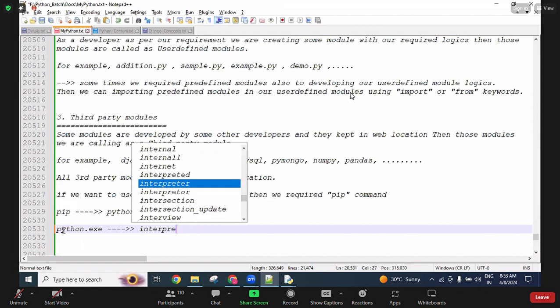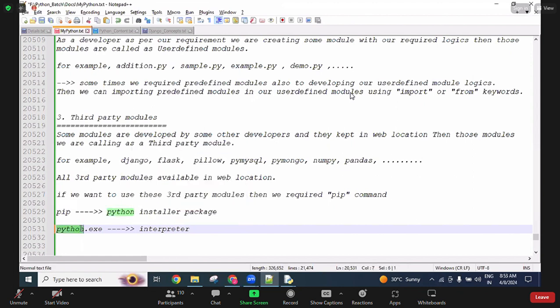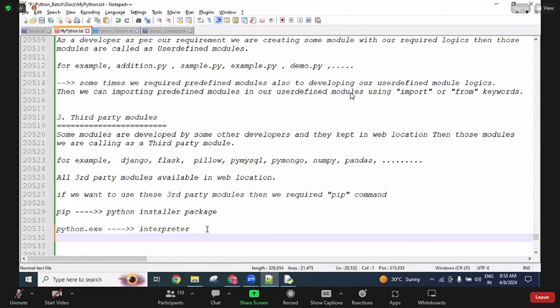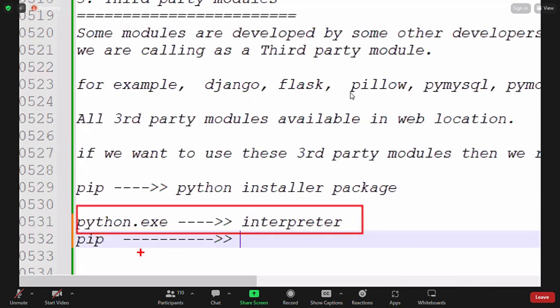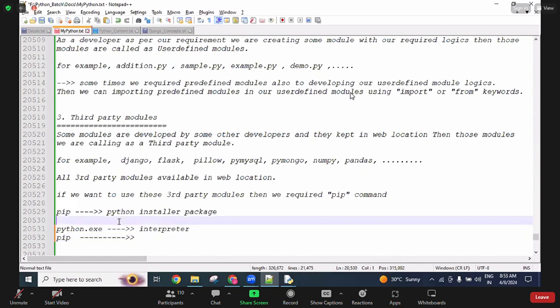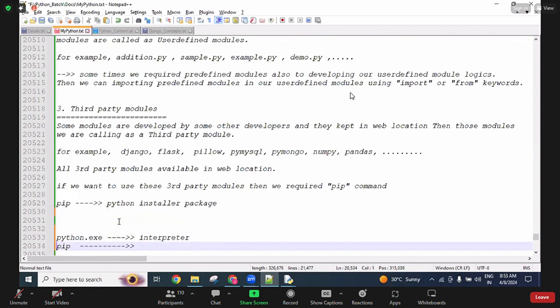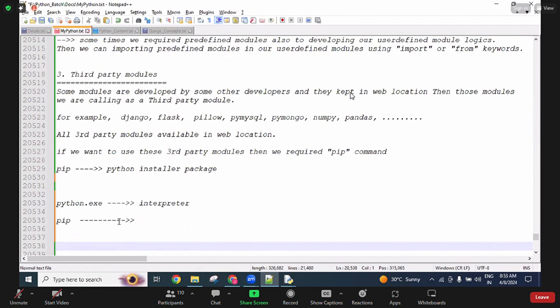The Python interpreter path we added, and the pip path also we added, in the environment variable section.